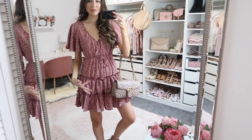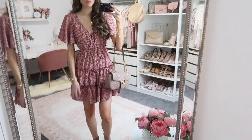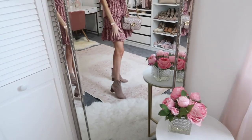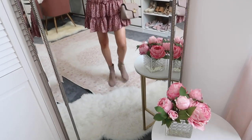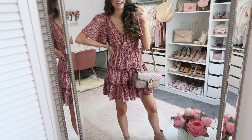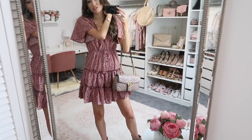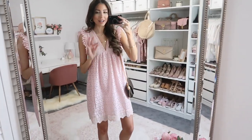Up next we have another dress — it's a little similar with the tiered ruffle design, but I love the flutter sleeves on this one. I actually feel like I like the silhouette of this one maybe even a little bit more. You guys have to tell me — first one or this one? I love this color; it's a great transitional dress from summer into fall. I'd wear it with some booties — you can even do over-the-knee boots, which would be so fabulous. These boots are not Shein but they are really great quality and fit true to size. As far as sizing, if you're a little more smaller-chested it doesn't have a snap closure, so you may need a little bralette underneath as it may gap. Otherwise it's true to size, the length is really nice, and it's super flowy and girly.